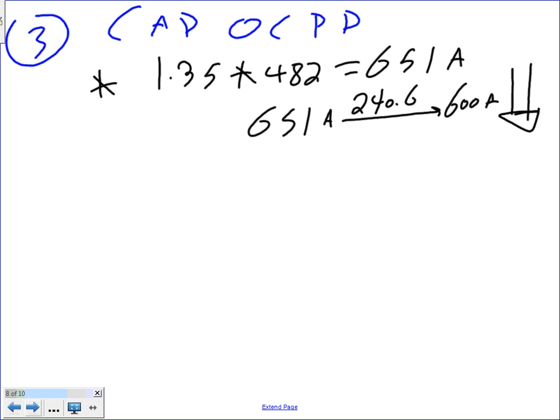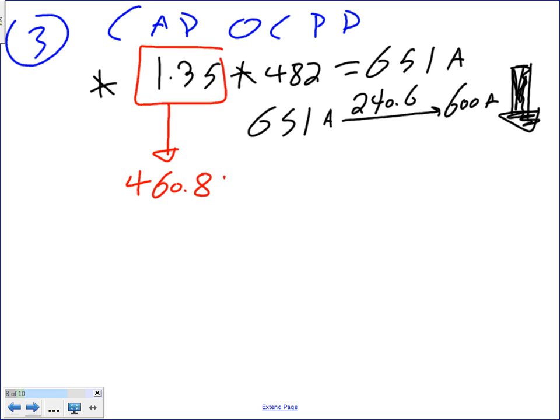And if it's not a standard size, what do you do? You're going to go down, and because you guys are going to ask me where the heck did you come up with this, it's coming from the following. If you go to 460.8(B), and also CSK, can you guys write yourself a note? If you go to 460.8(B), Chris, it will tell you the overcurrent protection device actually must be sized as low as practical or possible. So you want it as low as possible. They don't tell you how to size it, just as low as possible.